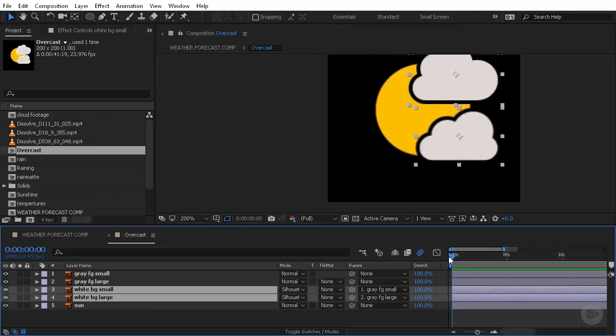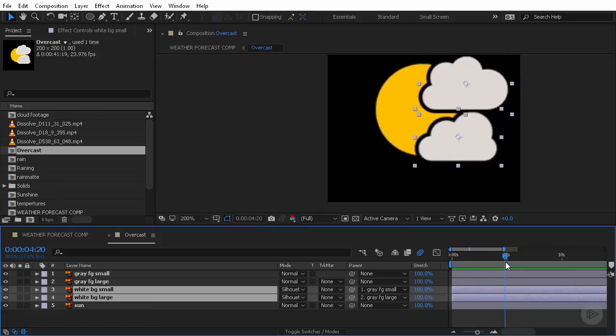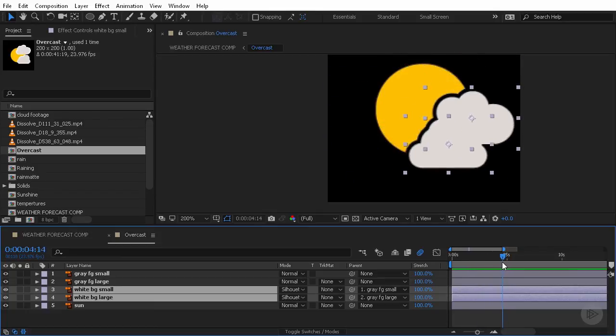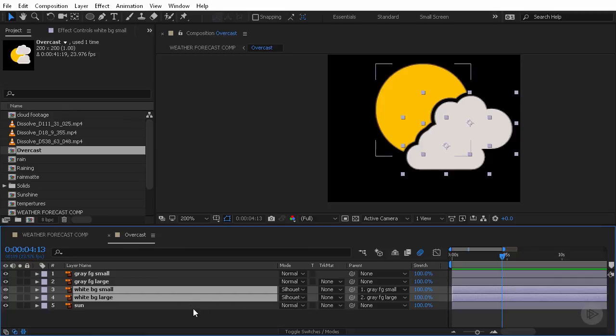We need it to be able to move with the clouds, and I need it to work where I've just got both of these right next to each other because of the way that these need to stack. I couldn't really use a track mat for this to get the same effect. So this is a much easier way of doing it by using the blend mode to cut it away.